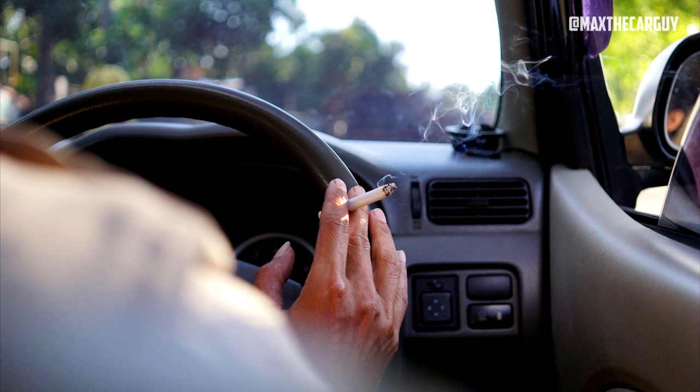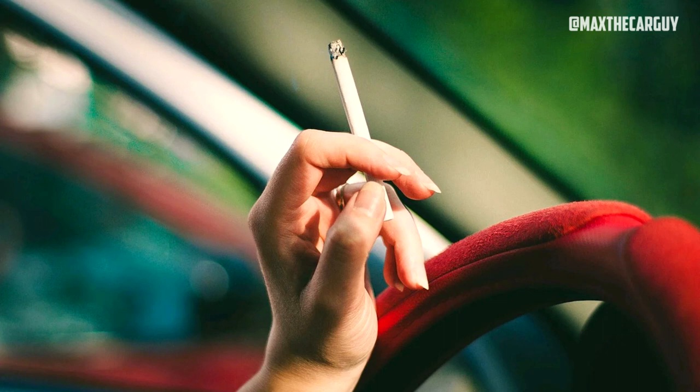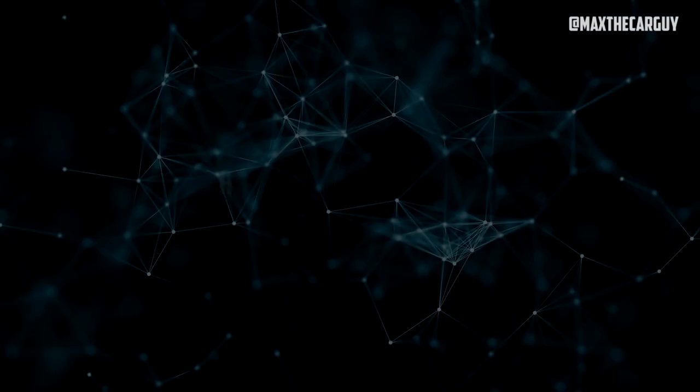Cigarette or cigar smell. In any car where people smoke, even occasionally, cigarette or cigar smoke odors can develop. Smoking's airborne toxins will build up on the interior surfaces of the cabin. Additionally, the odor-causing deposits may find their way into the AC ducts and coils when the climate control system is set to recirculate.